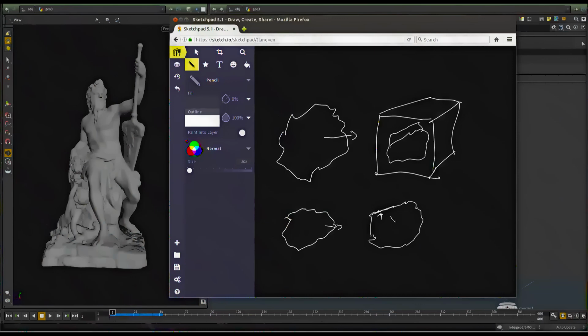And this information is called the gradient. And this gradient tells each voxel how far it is from the isosurface. This part here that separates the 0 from 1 is called the isosurface.